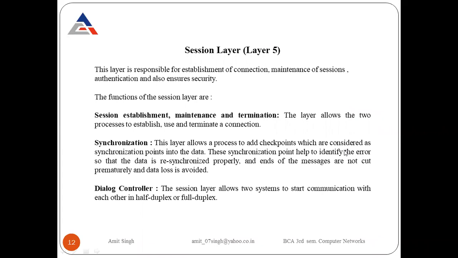The second one is synchronization. Basically, in this session layer, they can add checkpoints. Suppose I want to send data to you and I am sending 100 packets. They can add checkpoints after every 10 packets. What it means is they add a checkpoint first on the 10th packet, second on the 20th packet, then 30th, then 40th, then 50th. So what is the function of these checkpoints?